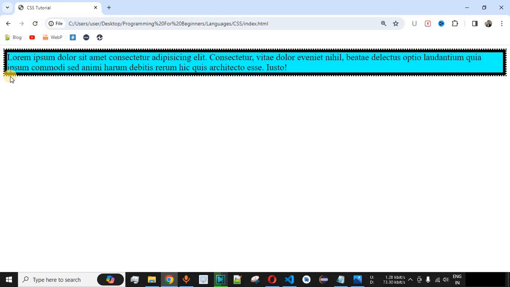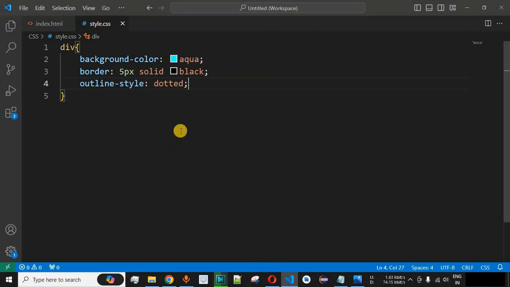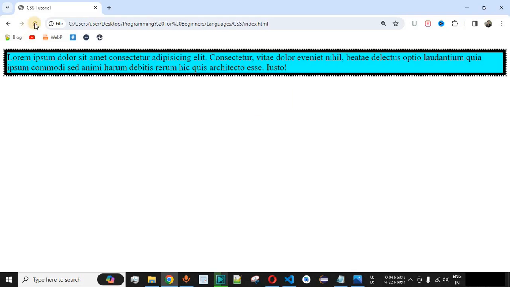As you can see, there is a dotted outline that is getting displayed outside of the border that we had implemented. Now guys, let us change the border color so that we can identify the outline that is wrapping the border. So over here what we will do is, instead of having the black color, let's say we provide a red color border. So let me just save this file now and try reloading this page. So as you can see, after this red color we have the dotted outline over here, and that is the meaning of the outline which we can provide outside of the border of the HTML element.